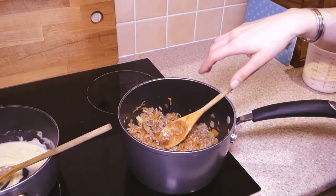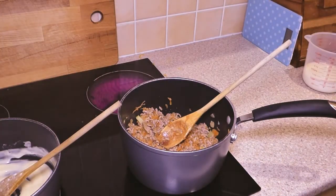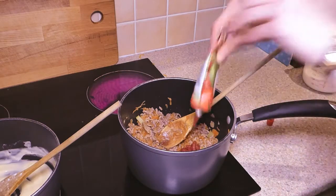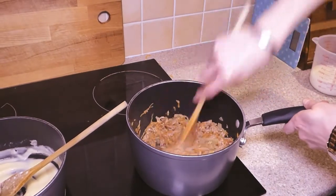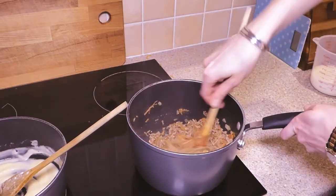So once again, I've just moved my sauce to one side so I can deal with the meat and make sure that's not going to burn. I want to add a tablespoon of tomato puree. You can just approximate. If you want to use a measuring spoon, you obviously can. There we go. Stir that all in. You can see that the meat has turned from pink to brown.